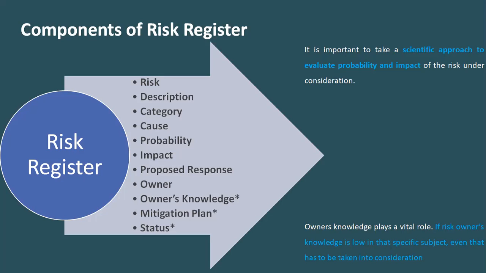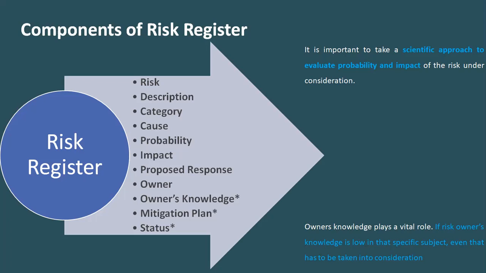Mitigation plan is important, but again, I have not seen most project managers actually using the mitigation plan. And the status of the risk depends completely upon you, whether you want to have this kind of status or not. Usually the status is whether this was discussed with the stakeholders or not. Status is very important when you're creating an issue log, whether the status is open, under discussion or closed, right?